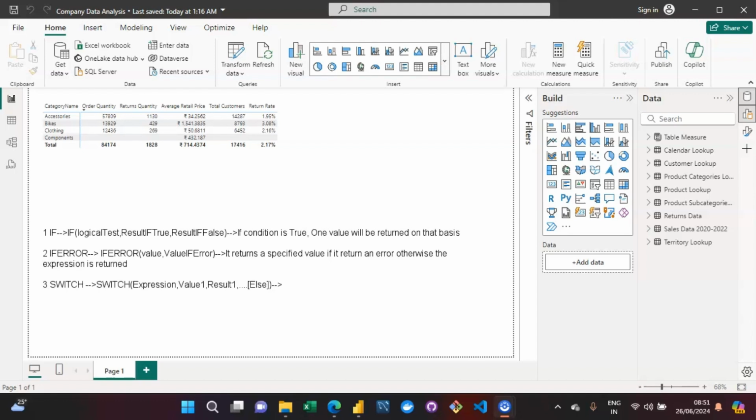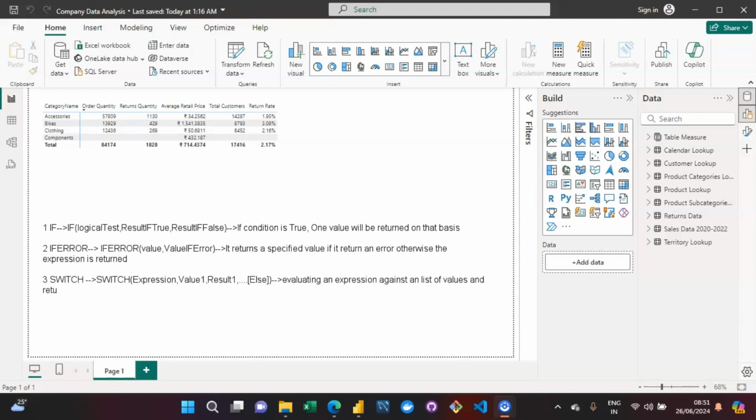So it will be evaluating an expression against a list of values, right? And it will be returning one of the possible expressions. Based on whatever value you're getting over here, on that basis only result 1 will be shown.